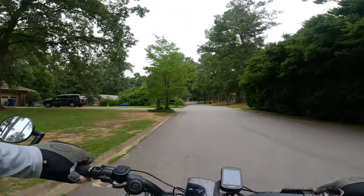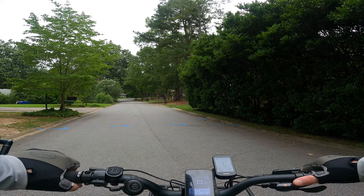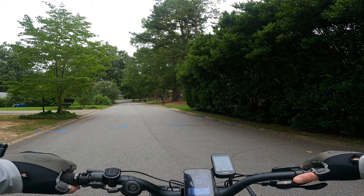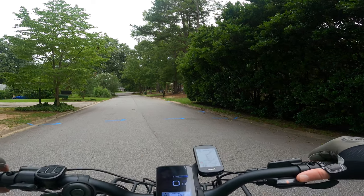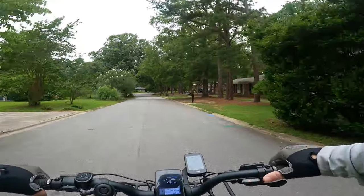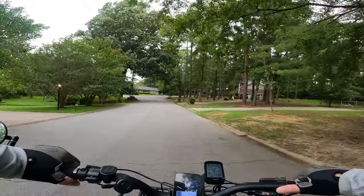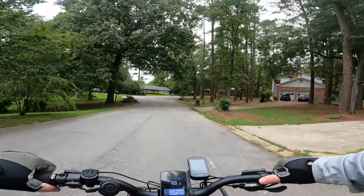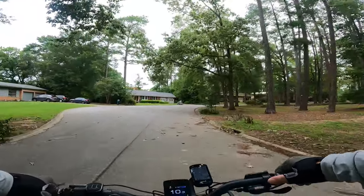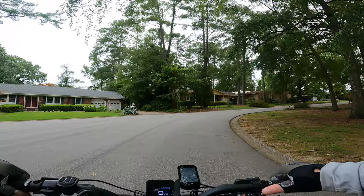So I'm having a little bit of problem figuring out what it wants me to do. Why can't it get caught up? I don't understand. It looks like it wants me to go straight. So I don't know why it's saying U-turn. So it's confused now. Apparently it didn't like me taking that trail, and now it doesn't know what to do. Ah, it's giving me a route again. Yay, finally. That takes a pretty long time for it to refigure out what's going on.